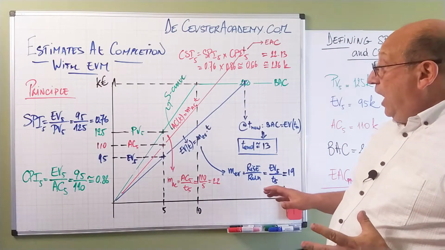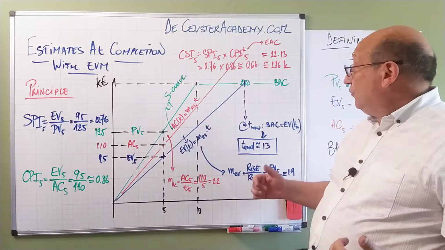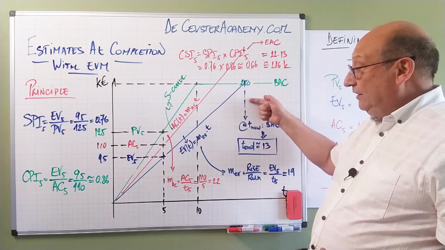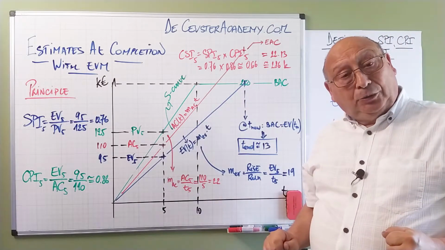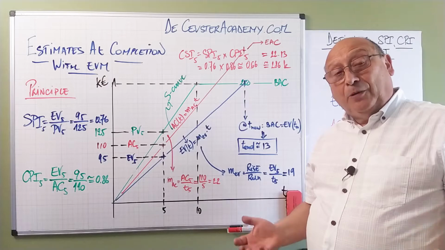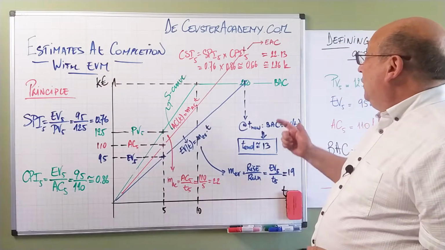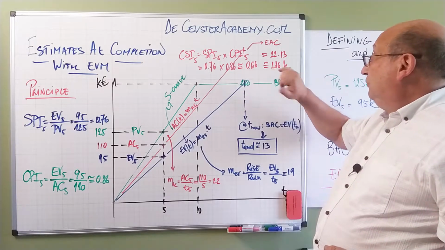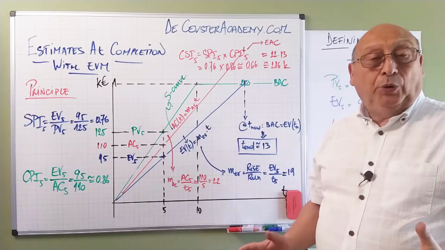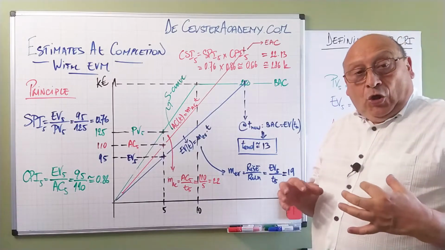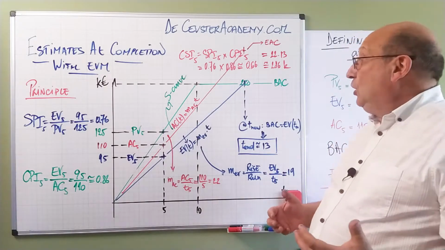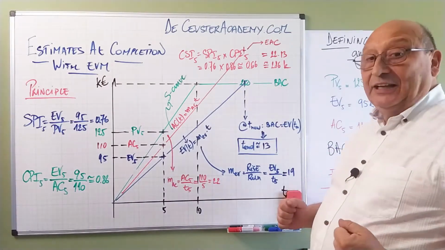And what I can do now is continue, because in period 13, I know that the actual cost, or the estimate at completion, at this time will be equal to the slope multiplied by the time, which is in fact approximately 286K. This is a simplification of how to find the estimate at completion.